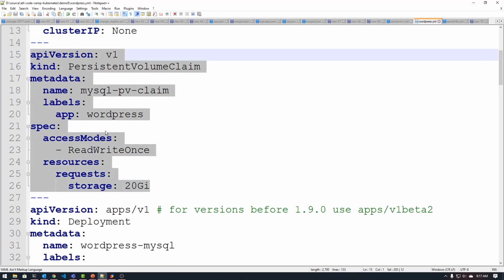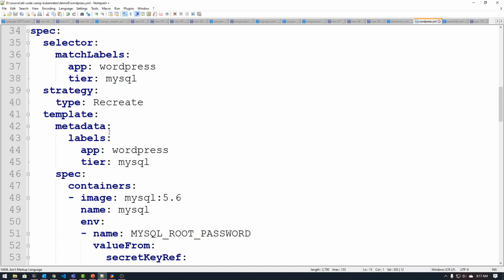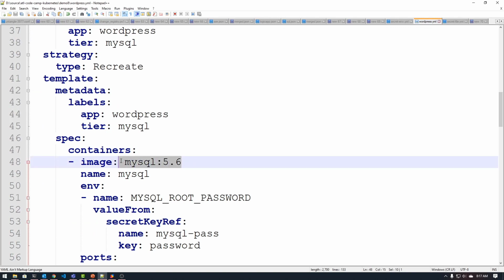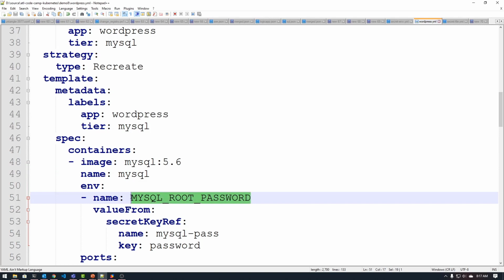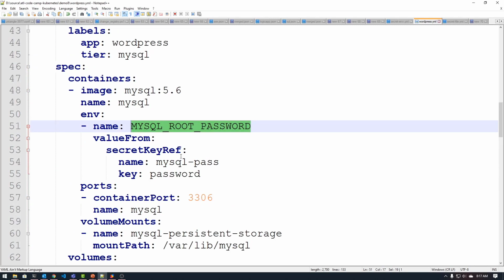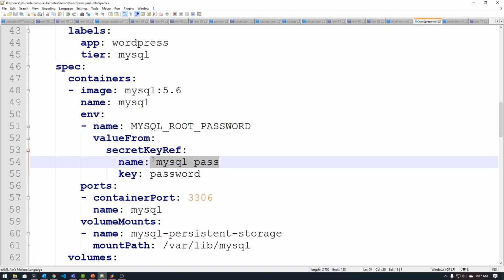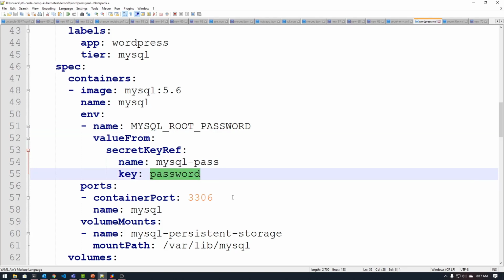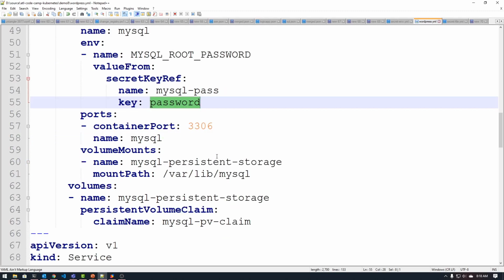Here it's setting up a persistent volume claim, and down here is where it gets into the deployment that I'm going to be using for this. It's using the generic image from Docker Hub for MySQL, so this is not a custom image. Then it's setting up that image to use a password that is set inside of the actual pod that gets created as an environment variable. In this case, the secret will be called MySQL-pass, and the key would be password. And this particular image is automated in such a way that if that password is set, it will automatically set up the image with the root user and this password as part of that installation process.